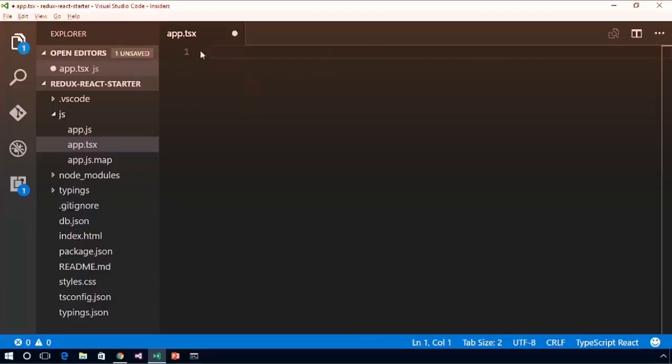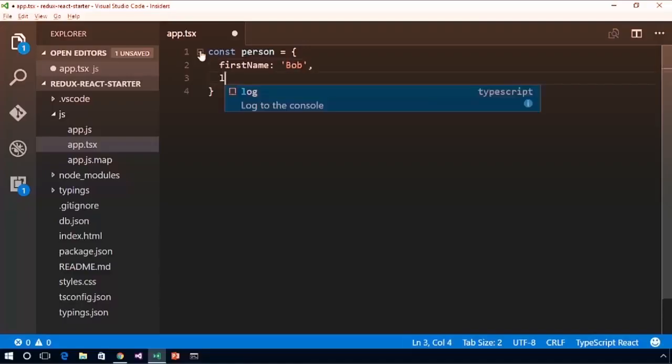So if I have an object here, person, and I have first name, Bob once again, last name, Smith, I can actually come in here and declare some variables using destructuring that will basically pull in the values of those two properties.